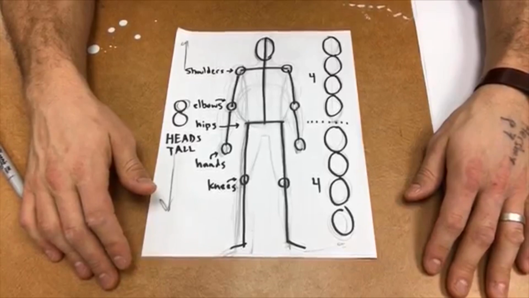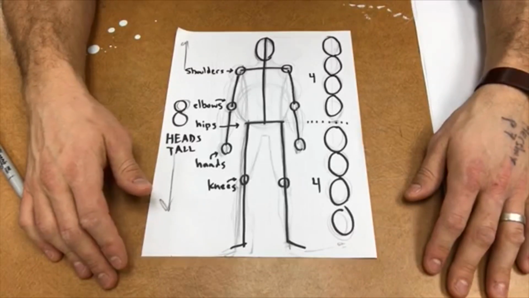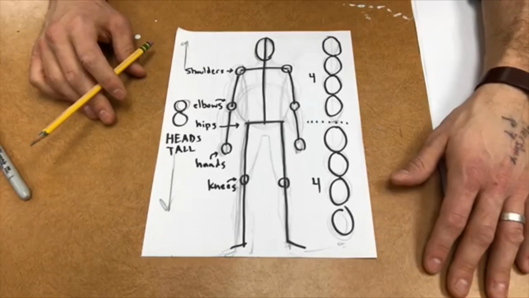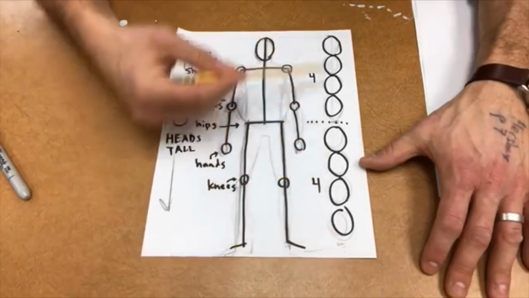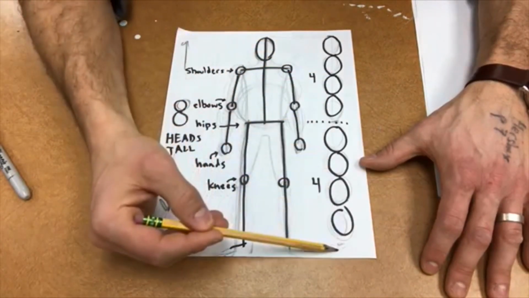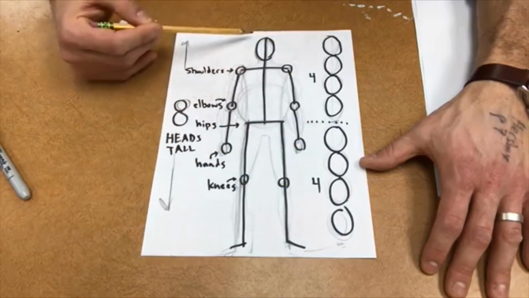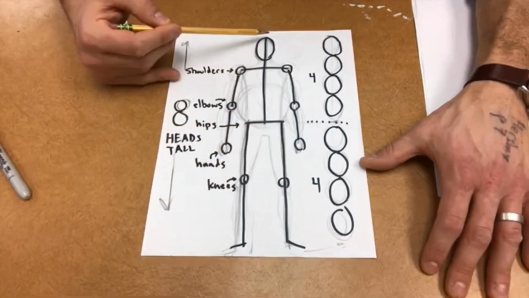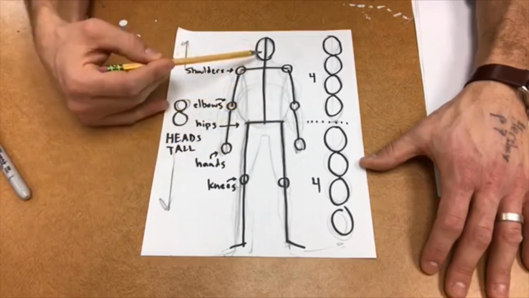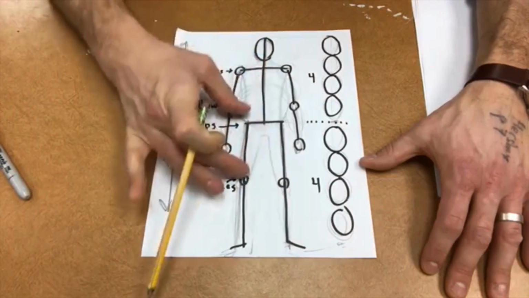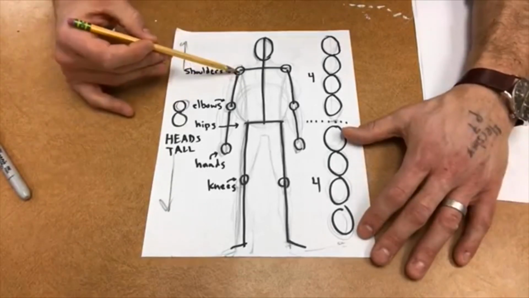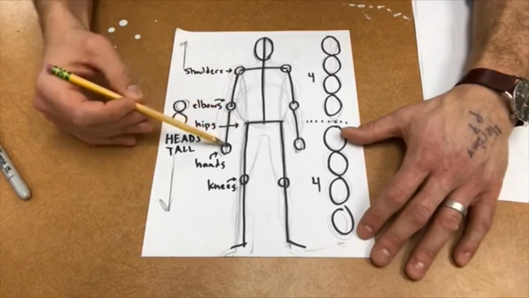Today I'm going to be giving a demonstration on how to draw a proportionally accurate figure. The figures you're drawing today are going to have some key proportions. One is the total height of your figure should be 8 heads tall. You can notice that I've drawn 8 heads from the foot to the top of the head to represent the proportion of the height. Another thing you're going to want to make sure you do is make sure that the spine and the femur are equal to each other. So this measurement is again equal. And another thing to keep in mind is the progression of body parts goes shoulder, elbow, hips, hands, and knees.